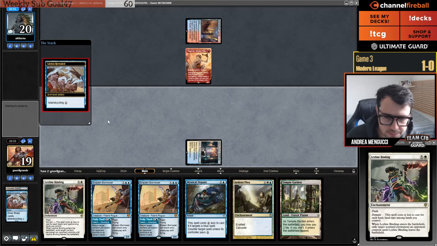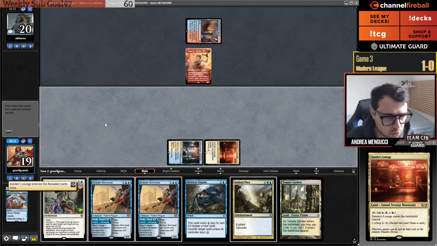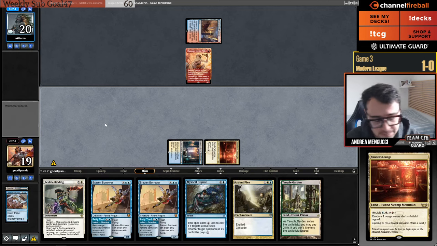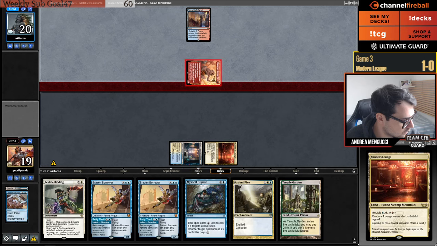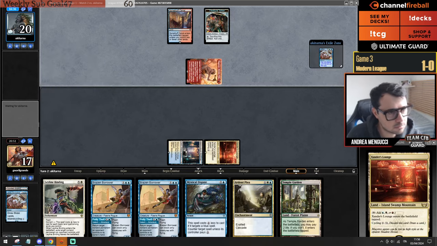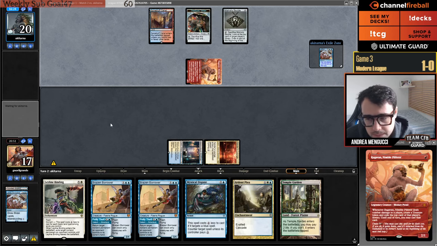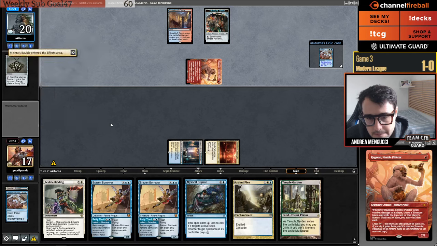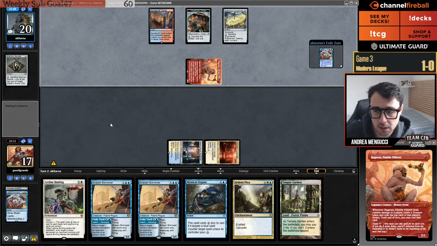What do I do? I can just go Lórien and grab Xander Lounge now, so that I have full domain. I hope you don't go Blood Moon turn two. That would win the game on the spot. Okay, opponent exiled the Lórien Revealed. Can't cast it, thankfully. Explosives, and they don't have a second land. I love to see that.